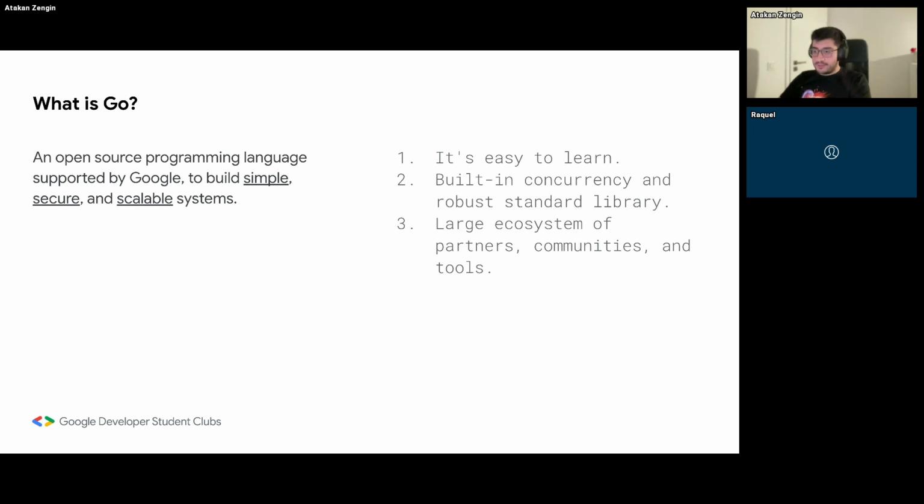It has a large ecosystem of partners. One of them is Google, and the community is quite active. There are a lot of conferences and talks about it. And of course, it has a nice package library. We call them packages or tools, so they're kind of equal things.